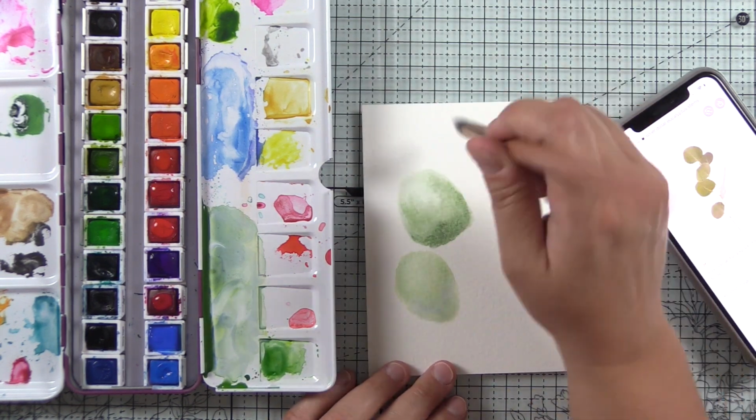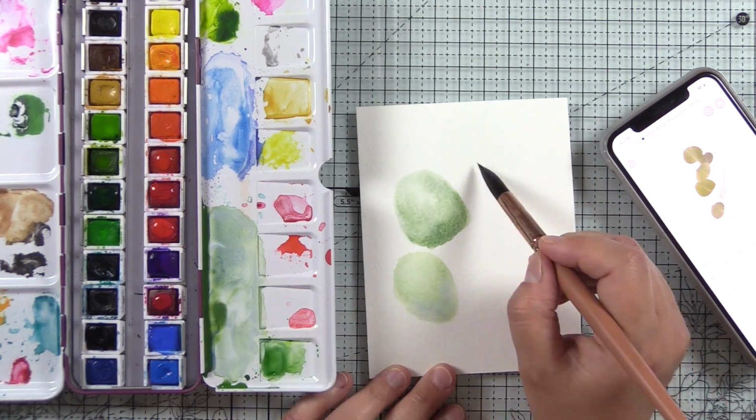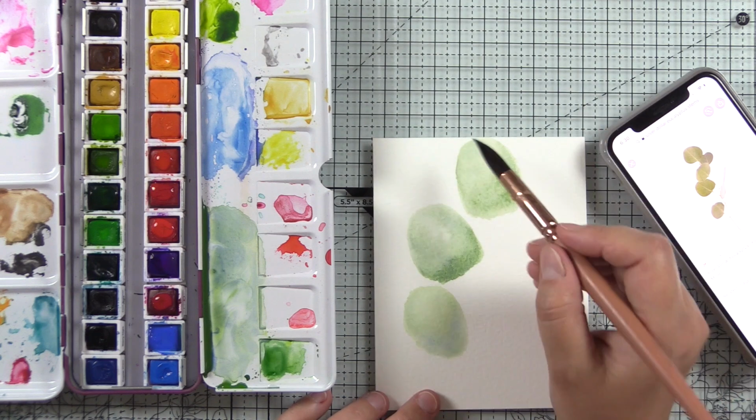So I'm going to be adding, you can see that over on my phone, I have an inspiration photo. I just Googled silver dollar eucalyptus sprig and just picked one that I thought had a good shape and might fit on a card front, wasn't too busy. And I'm not completely copying it.